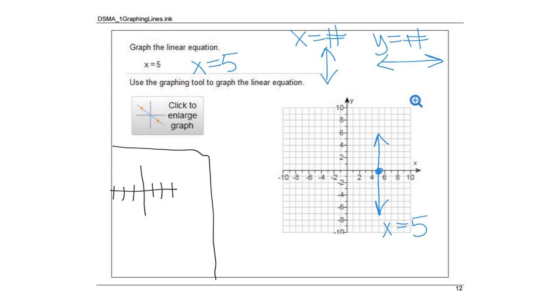If you have to use the drawing tool, you're going to again click that icon that looks like this. You can click anywhere on these lines. Just click 2 points. So you could click the point on the x-axis and then go up a couple and click another point, and it's going to draw a line. So I wanted to show you just down here in the left-hand corner. Let's say they gave me x equals -2. Well, same idea. I'm going to come over here to -2 on the x-axis, and I'm going to draw a vertical line straight through. Okay, that's all there is for x equal to. If you don't see the y variable, if you only see x equal to a number, that's what's going to happen. You're going to have a vertical line.